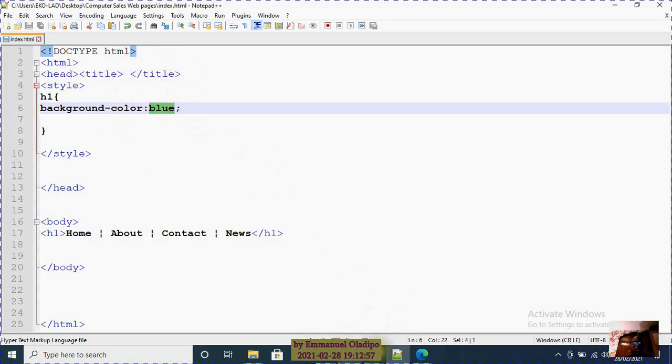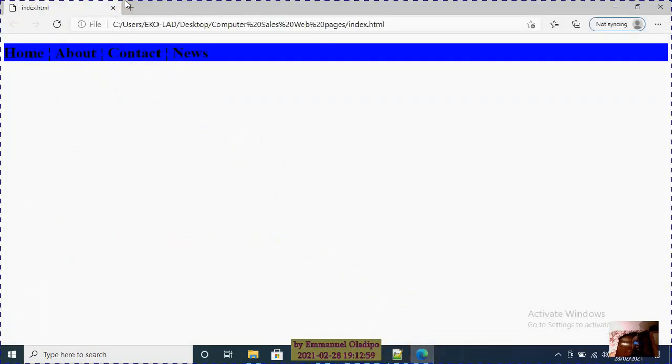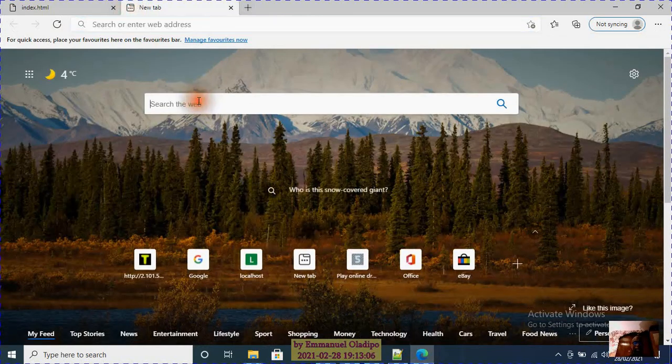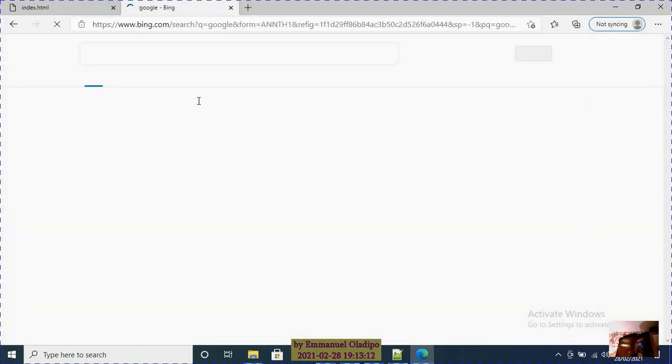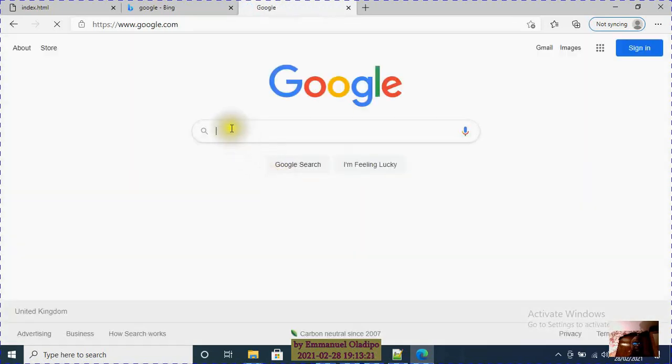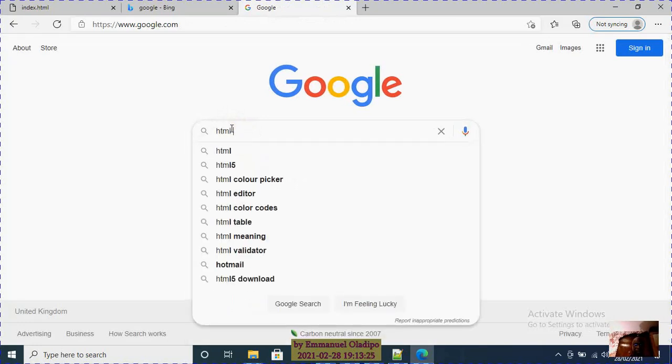You can just go on the internet, go on Google, and type HTML color chart.